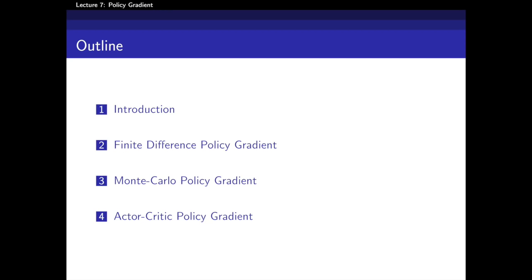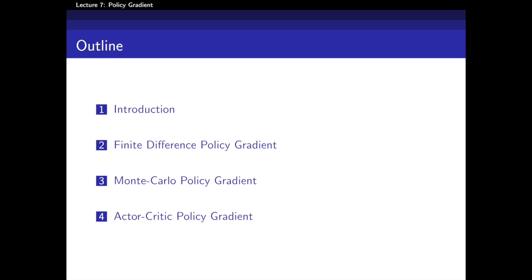And what we'll do is we'll see a variety of different methods for doing this, which are all based on the simplest principle, if you like, for improving a policy, which is policy gradient. So we adjust the policy in the direction that makes it better. We follow the gradient. We'll consider 3 different ways to do that. We'll start off with a naive but sometimes effective numerical approach by using finite differences. And then we'll move on to see that actually, for many of our reinforcement learning methods, there is an analytic formulation for the policy gradient.